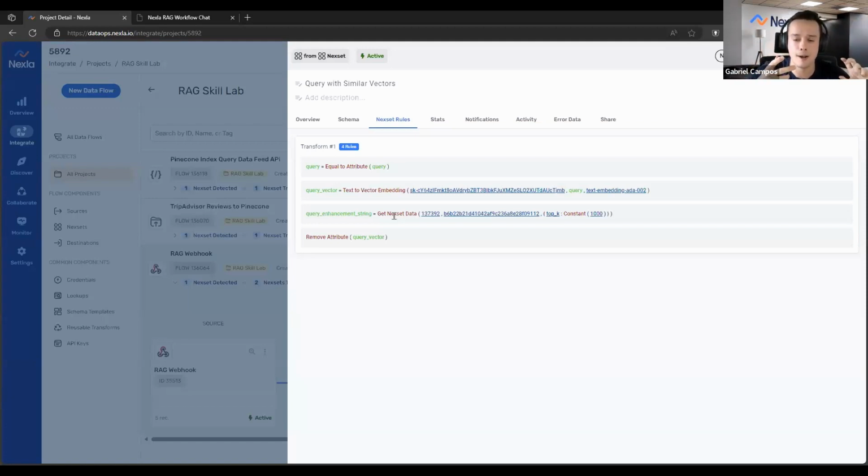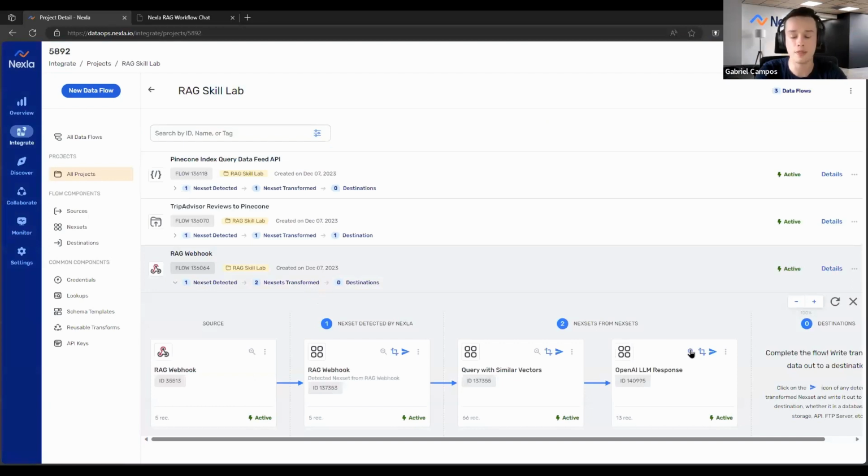And then I'm going to grab only the reviews themselves and send that information with my query to the large language model. So in this step, we are basically turning the user query into a vector embedding, enriching the context with vector embeddings coming from the database. And then in the next step, we'll send all of this data to our LLM of choice.